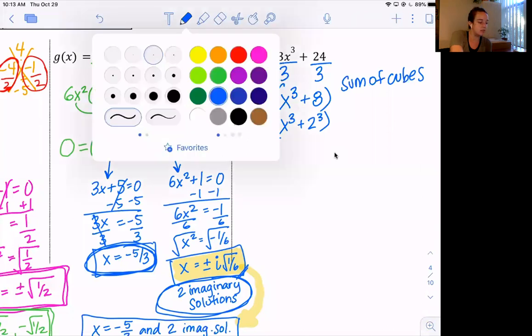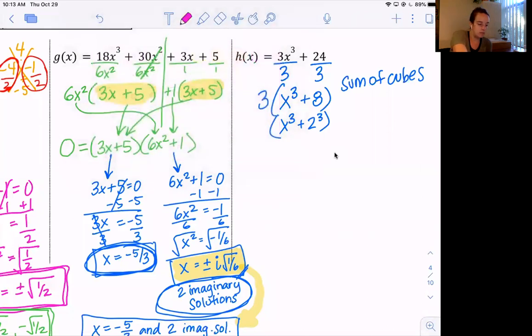So since it is the sum of cubes, I'm going to write down my formula. Remember, it's ombre, so it's going from A to B, going all A's, some A's and B's, to all B's, like that. And then SOAP: same, opposite, always positive. So the first sign is the same as my problem, so plus. The second sign is the opposite, so minus. And the last sign is always positive, so plus, like that.